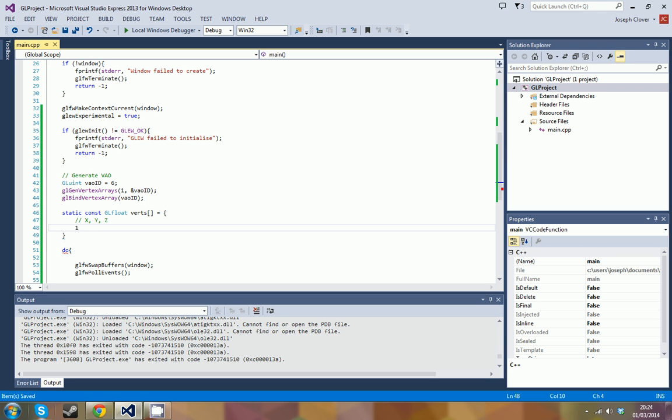Okay, so what we're going to do is create an array of float values, and floats are values that have a floating point number after them, like 1.5 or 2.79 or any of those sort of numbers. And we're going to give vertices, basically when you look at your screen, like the screen you're viewing now, the top left is known as 0, 1, the top right is known as coordinates 1, 1, the bottom right is known as coordinates 1, 0, and the bottom left is known as 0, 0.